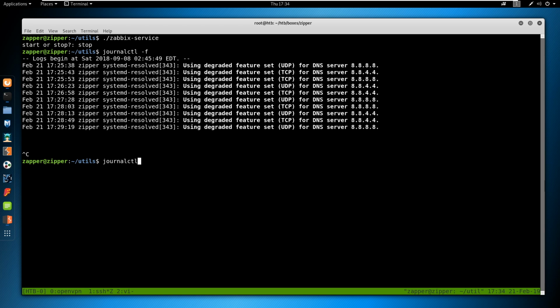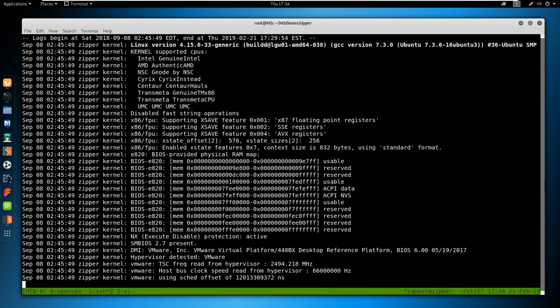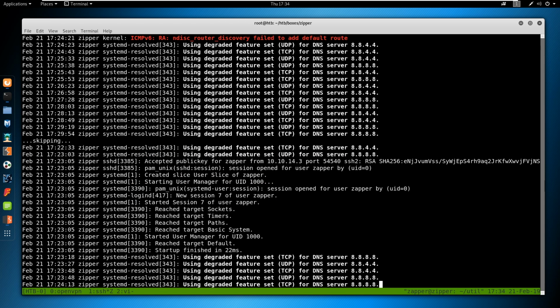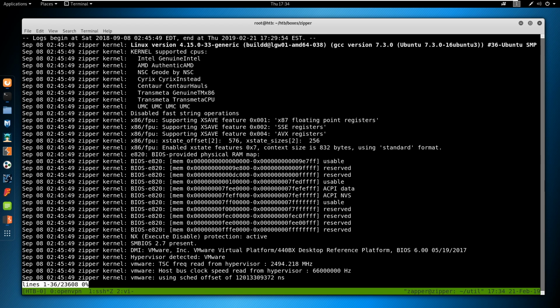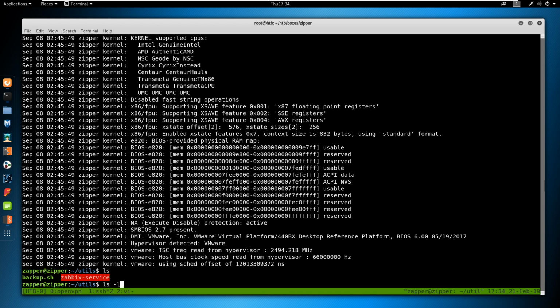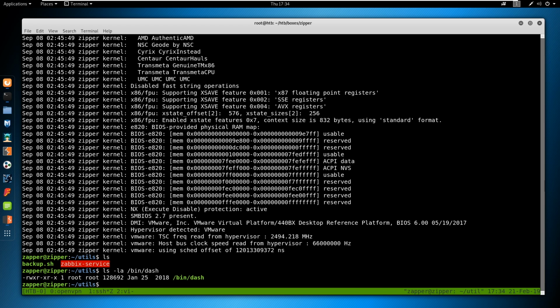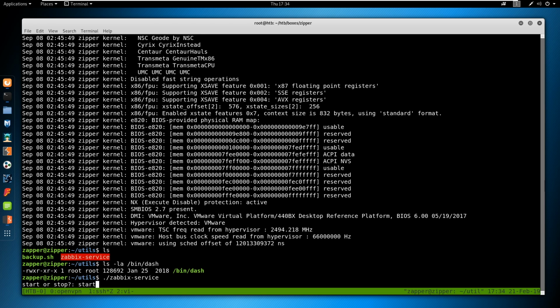I don't know why it's not writing anything to the journal. I want to say if you do journalctl -f, you will see it. Or maybe I just have the command wrong. But anyways, ls -la /bin/dash. Still not there. Zabbix-Service start.